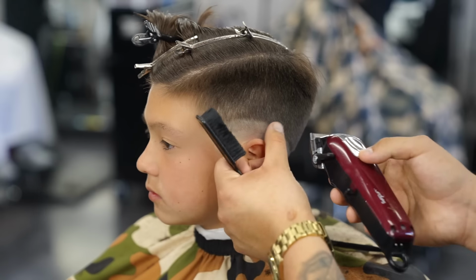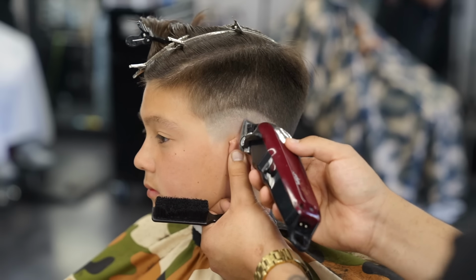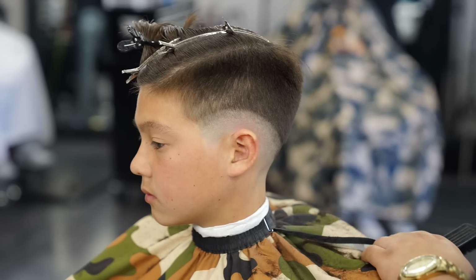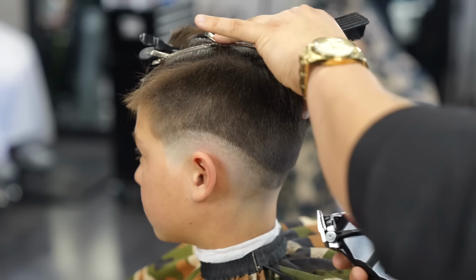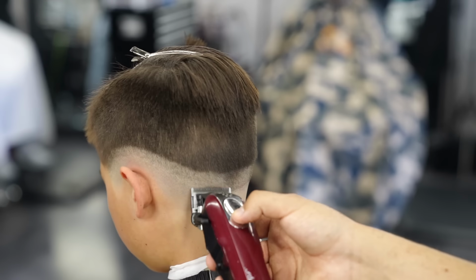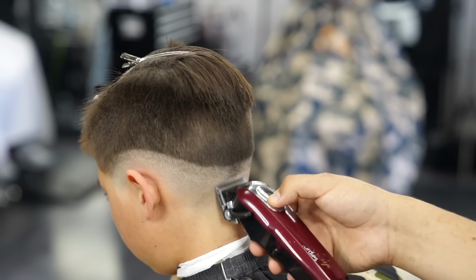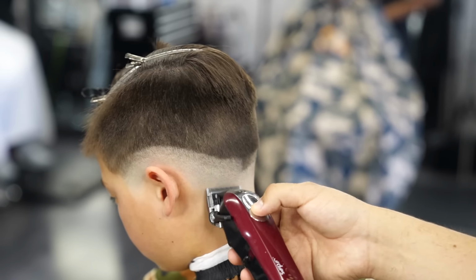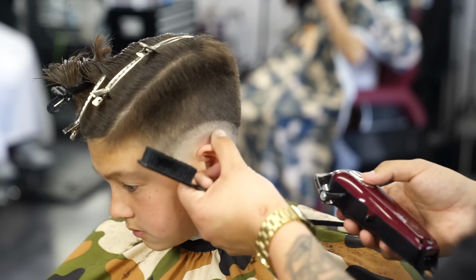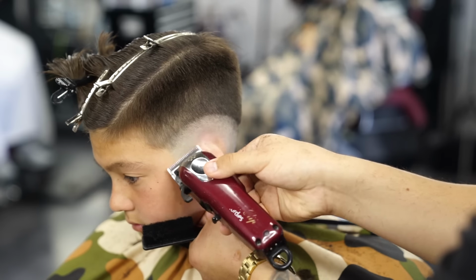Now we're going to start to blend out that bottom line. So now I have my lever all the way closed, and we're going to start flicking out a quarter of an inch up, just to start erasing that bottom line. Now using the lever halfway, we're going to finish blending out that bottom line by flicking out.